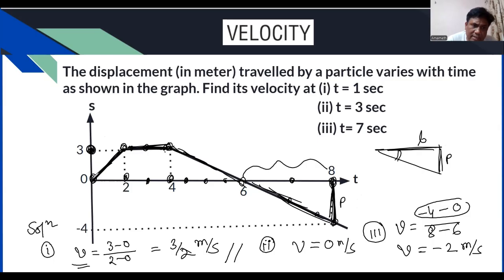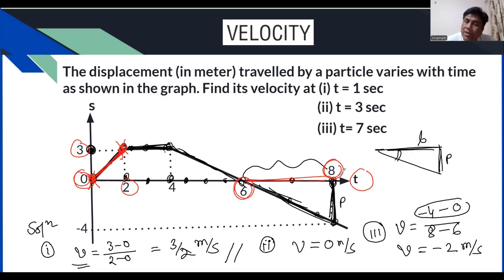At this point, think of this point, think of this point. So this is the initial position, this is final, okay? As time increases, this is initial, this is final for this package. So the final coordinate is 3, the initial coordinate is 0. Final time is 2, initial time is 0. So exactly that way, for this package, 8 is the final time, 6 is the initial time. So it is 8 minus 6, not 6 minus 8, okay?